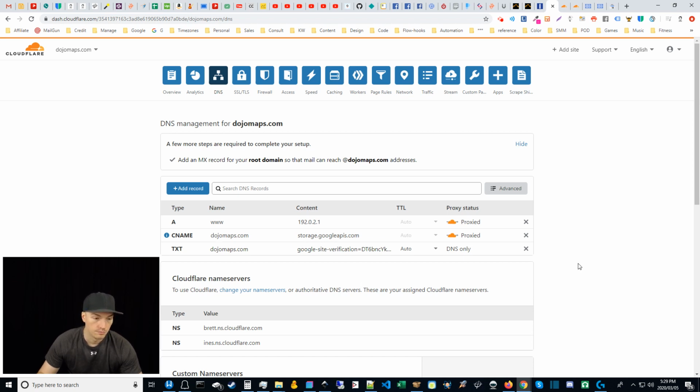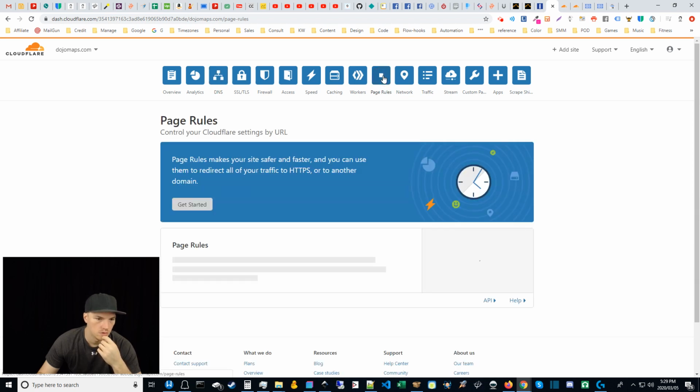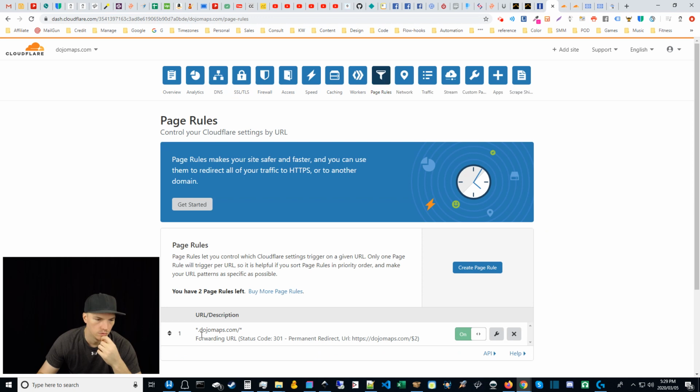And then from there, you can also add this subdomain A record, so A record www, and then to that internal Cloudflare IP, and then you're going to page rules, and you're creating that special page rule for redirecting the subdomain to the root.